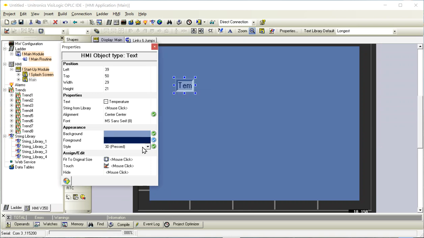And also 3D pressed, when I'm just putting text on the screen, transparent seems to work well. And finally, I got to stretch that out enough so it's there. So we're going to say I have 3 values, temperature, pressure, and humidity, to take a look at on the screen. So I got this one set up.